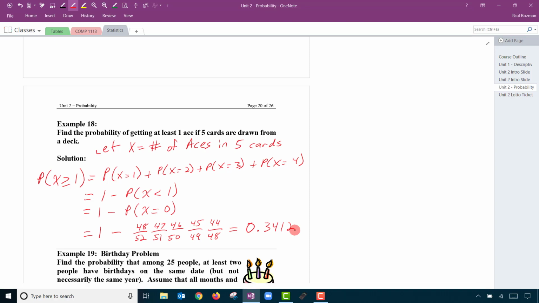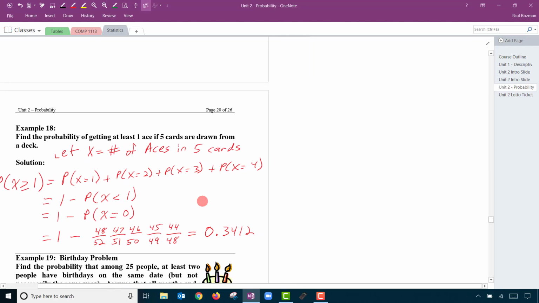If you're a person that really likes to do a lot of work, then I guess we could have solved that original problem there. It would be quite a bit of work, and it would involve our combinations notation. What's the probability of getting exactly one ace in 5 cards? That's tricky because there's more than one way it can happen. That one ace could be the first card, or it could be the third card. So we would have to really consider all those possibilities.